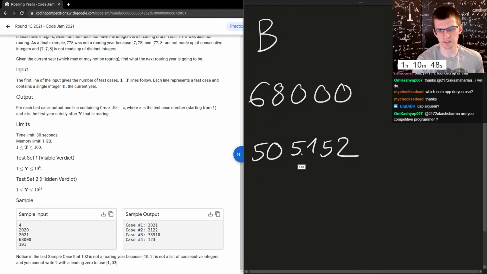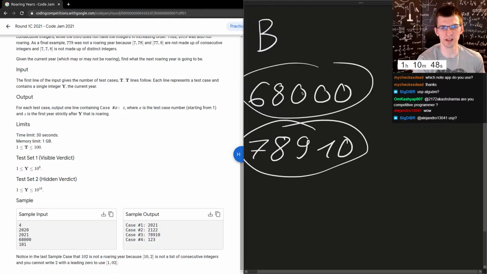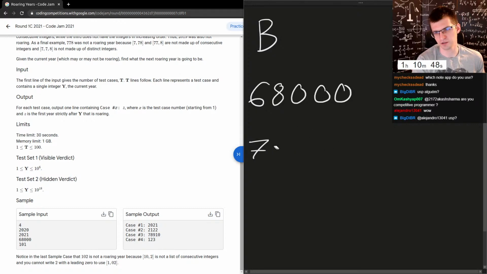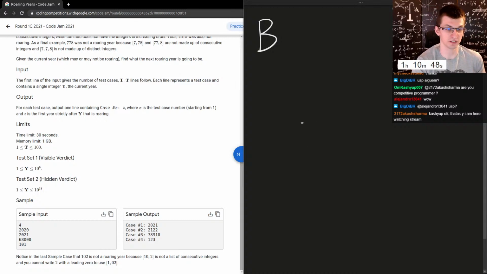For 68,000, it's optimal, apparently, looking at the sample output, to start with 7 and then keep writing 8, 9, 10. It's nice because you get something of the same length and only slightly bigger. My solution is the following, but I don't have really a formal proof, just a very good intuition that it should work.